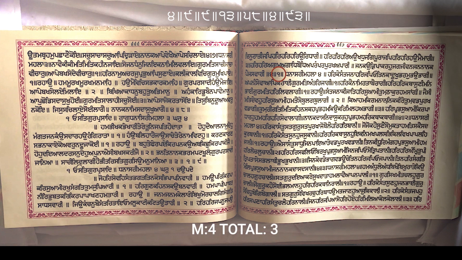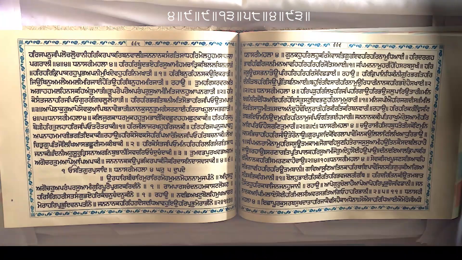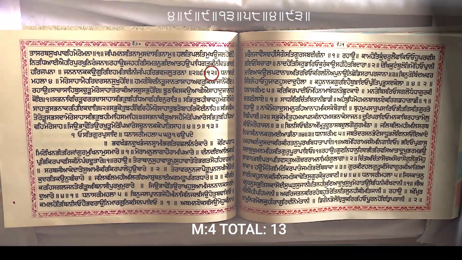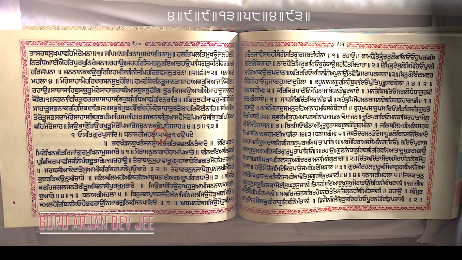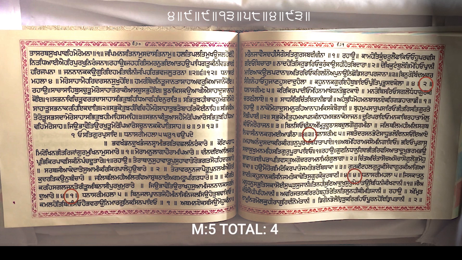We move now to Guru Ramadas Ji's Shabds because it says Tanah Sri Mahala Jauta. As we count these Shabds there are three total here, and as we turn the Ang that's a total of eleven because there are eight here on these Ang. Then if we turn over again there are another two, so that totals thirteen. If you look at the numbers at the top, the thirteen there indicates there were thirteen Shabds by Guru Ramadas Ji. We come to Tanah Sri Mahala Panjava, which is Guru Arjan Dev Ji, and we start counting those Shabds - there are four.